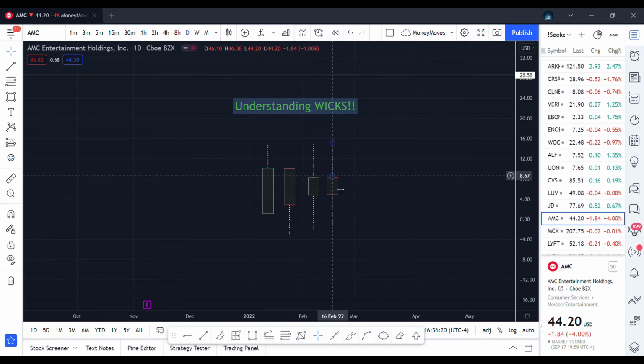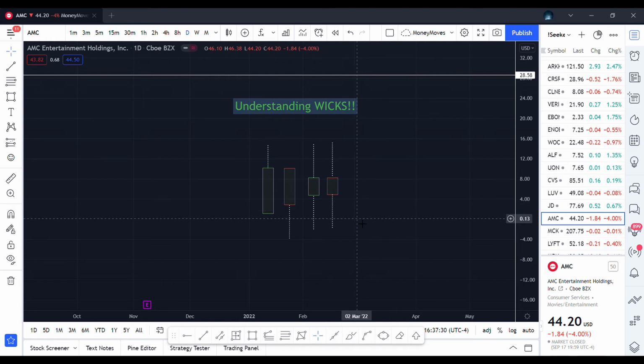It would be the same thing if it was a red candle, but just flip it. We would open up here at the top of this body. The buyers bring it all the way up. It rejects the top price, telling you that sellers don't agree on this price. They bring it all the way down and it reaches a new low, and then buyers step in. They don't like this price and they bring it back up, and it ends up closing right here, creating this spinning top candlestick pattern.